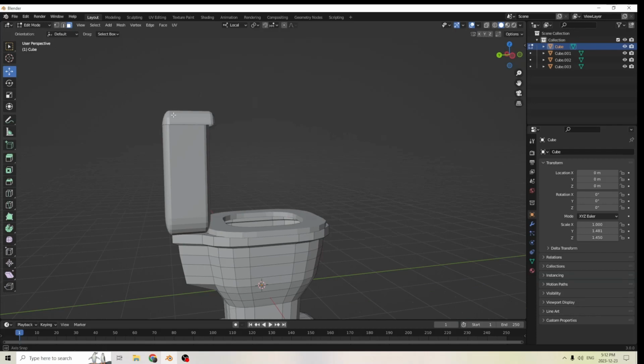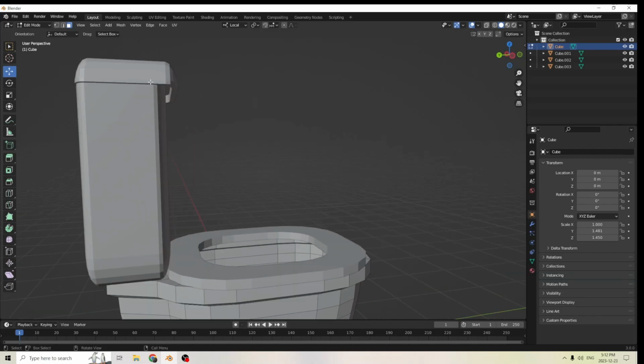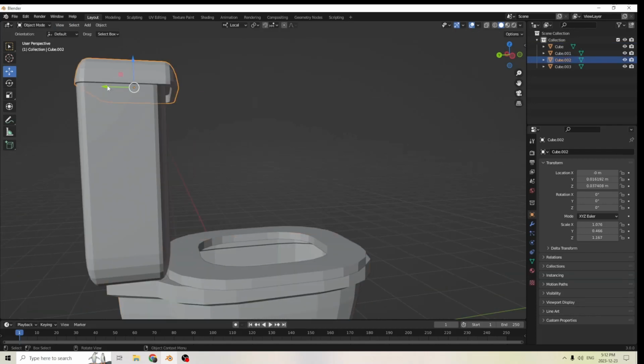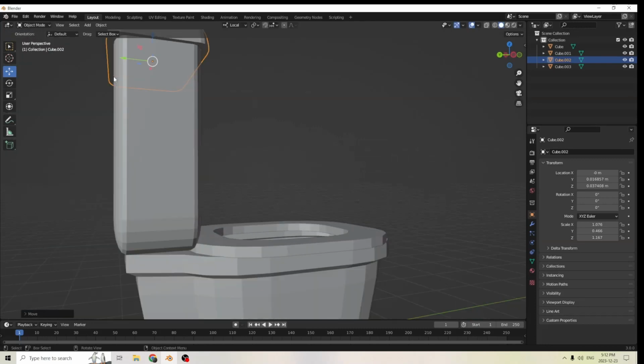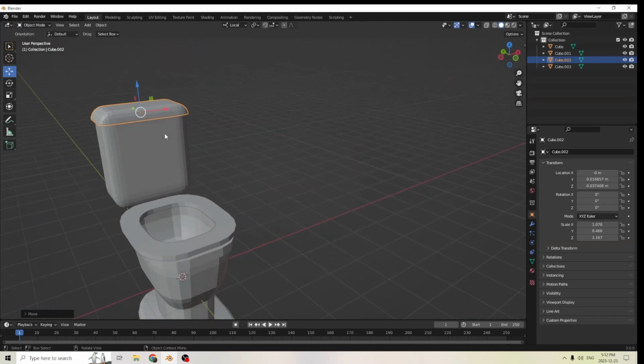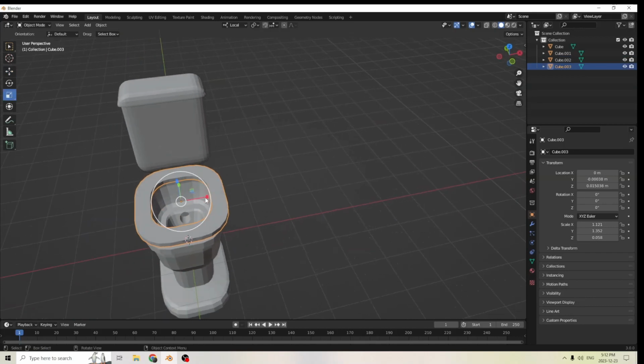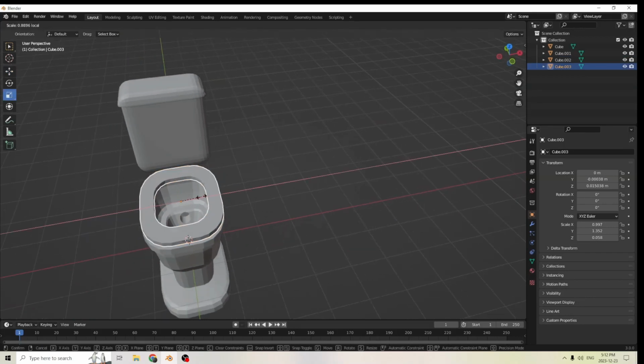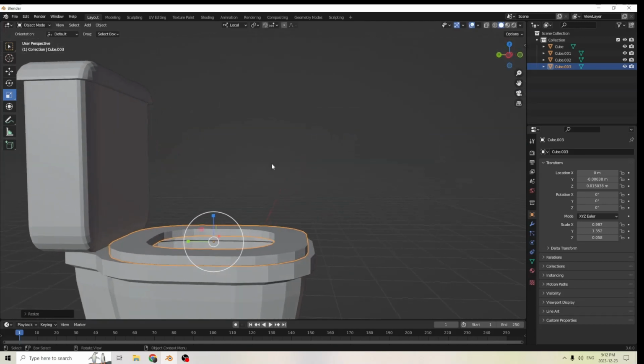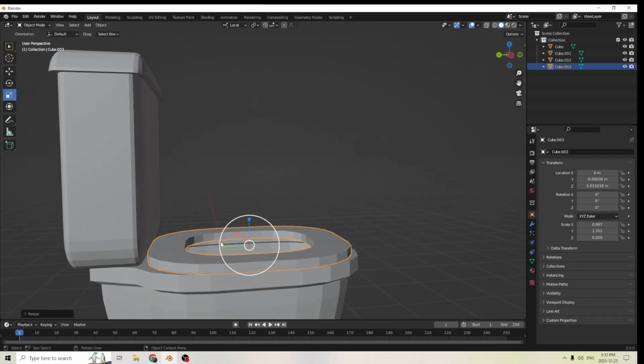Well, I think we moved this toilet lid a little too far forward. There we go. All right, so we got a pretty good toilet shape. This might be a little too thick the other way, eh? Anyways, play with it till you get the exact shape and you're covering your whole seat exactly.